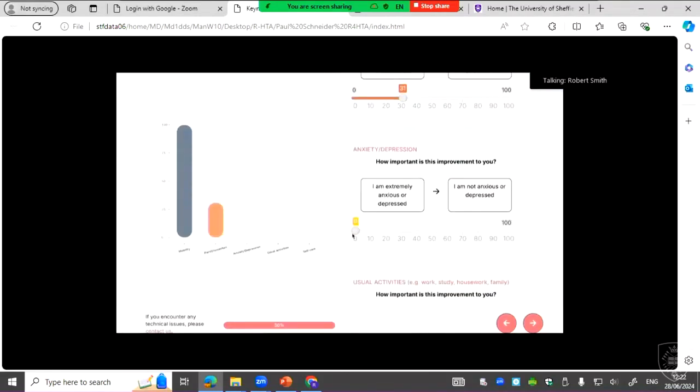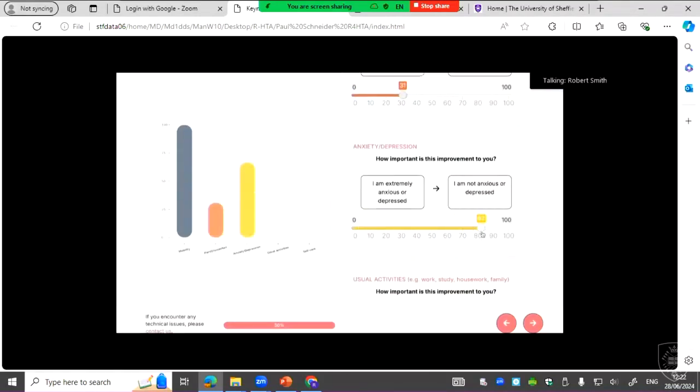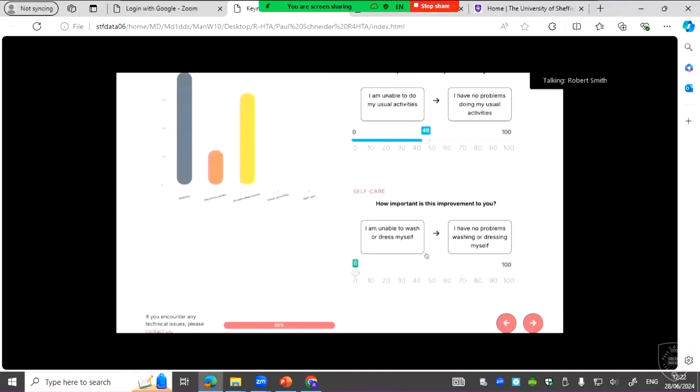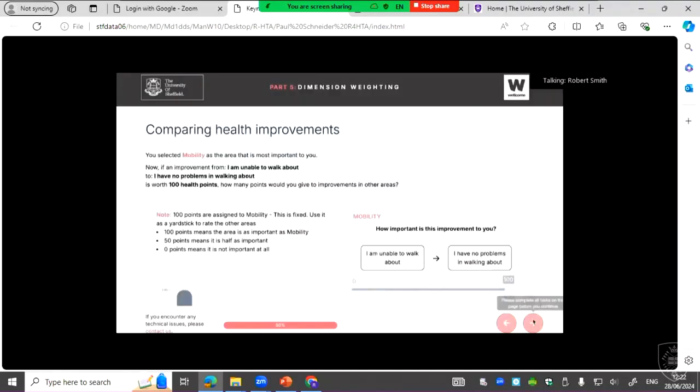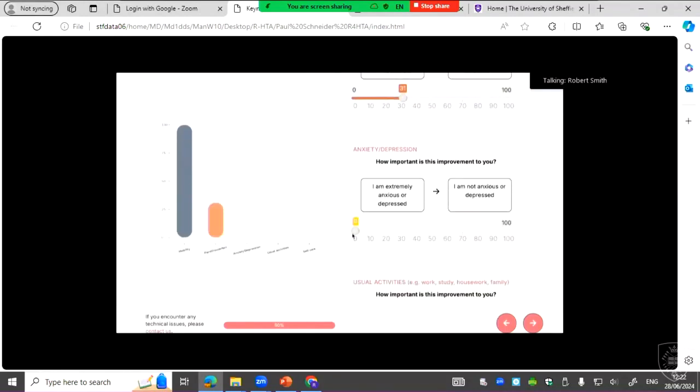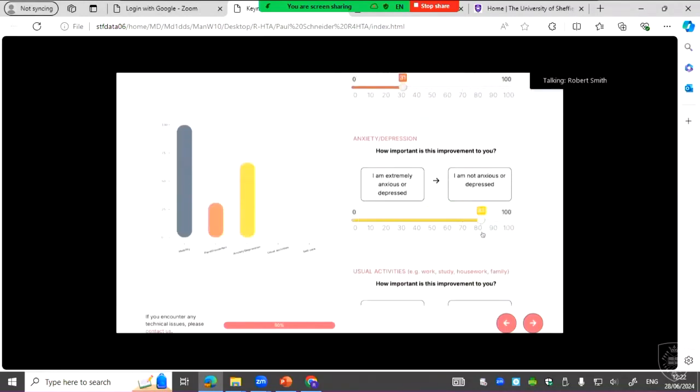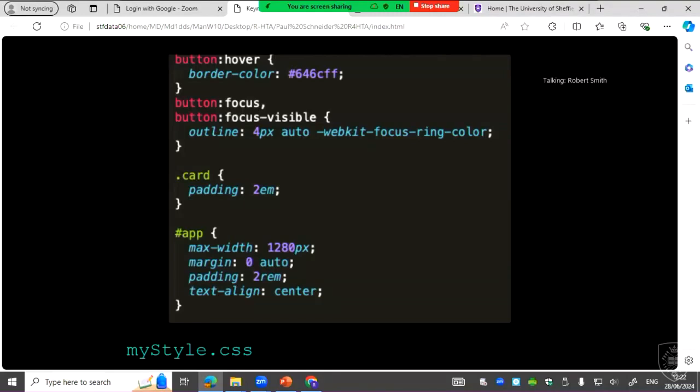I first started working on this when I tried to build a survey platform using Shiny, and the templates are obviously not built for that, so I had to dig into how to actually make this happen. And I learned two things. The first thing I had to learn was CSS. CSS is the style code that your browser needs to know what the different elements look like, right? So what color a button has, the width, the height, where on the page it should be displayed, margins and so on. In the beginning that can be a daunting task because it looks a bit weird, but it's actually not that complicated.